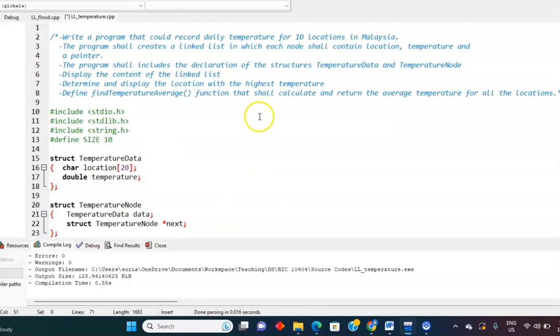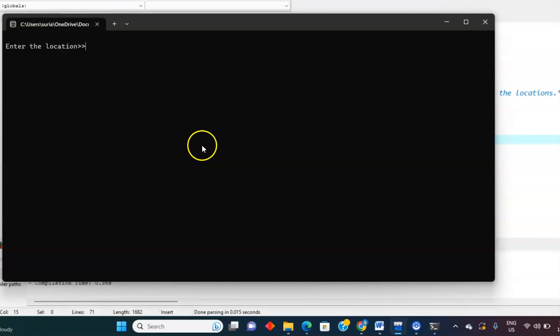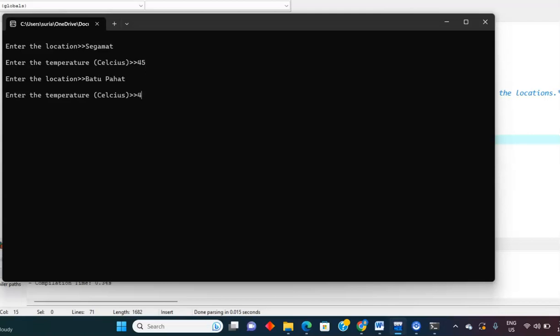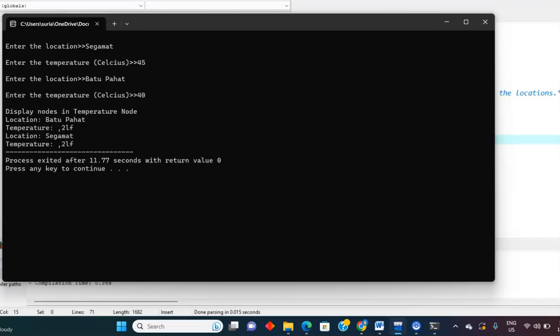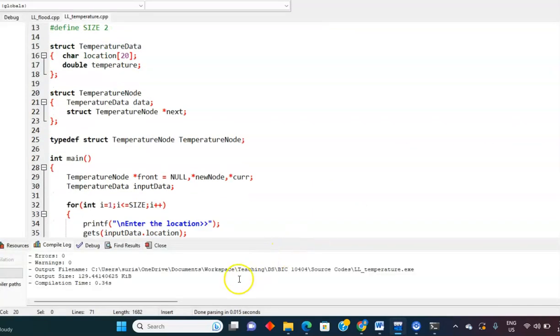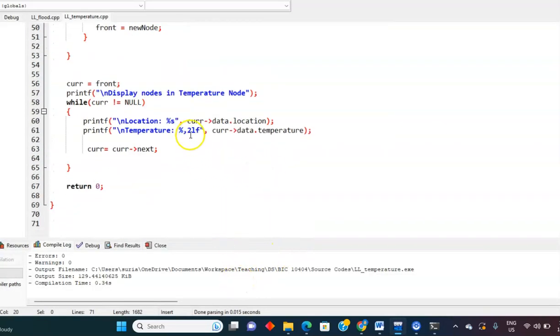Let's test this by doing some samples. Okay. So it's regarding the formatting, I guess.